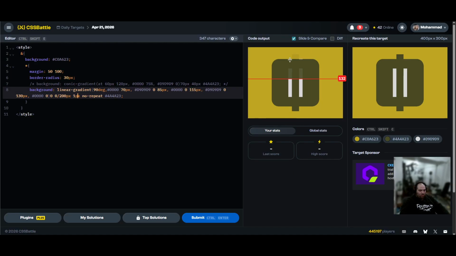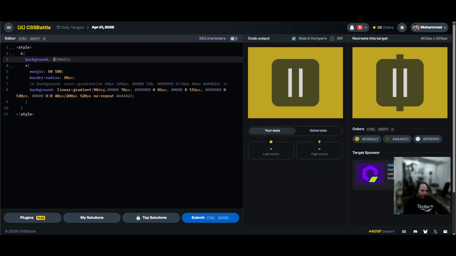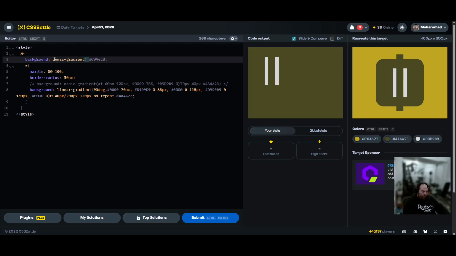The height here is going to be 120, so we'll go 120 pixels, and we'll shift this down, 50 to 90, 40 pixels. And then I guess we could have a conic gradient here, 185 to 215, 30 pixels, at 30px.